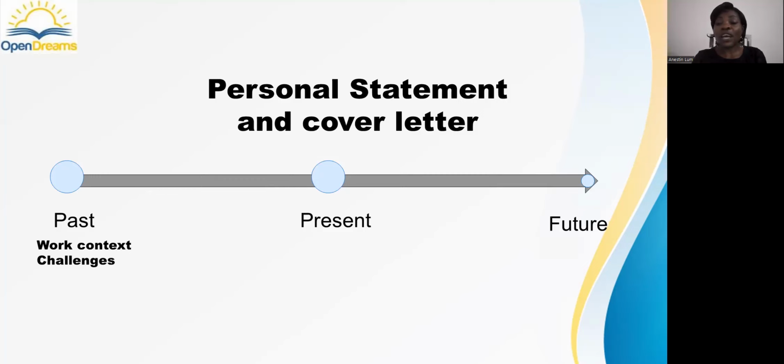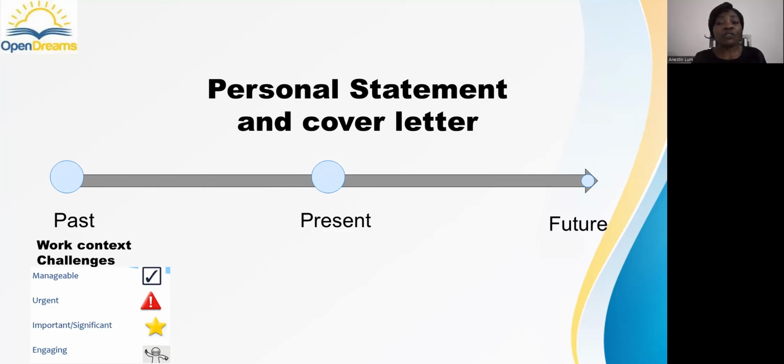What is your context? Are you an underprivileged child who grew up without parents, faced a number of challenges? Were you motivated by a teacher in secondary school to become a teacher? What did that teacher do for you to be motivated? But if you are looking at a problem in the past, it's not an opportunity for you to lament. Look for problems that are manageable, because remember, you have to talk about them in your present and in the future. Look at things that are urgent, significant, and engaging for others.